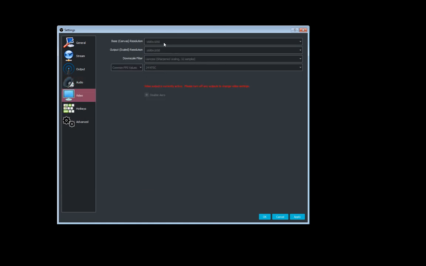Okay, and then video. I'm recording my tutorials on an external computer screen that I have hooked up to my laptop, and it's 1680 by 1050. So I just use whatever screen that is. I believe you can do window, just record your window, but I'd like to just record the screen. And I've had the most success with Lanczos.